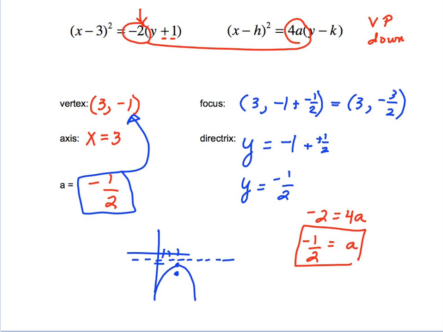And that's two examples for a vertical parabola. Remember, two things that can help you out. One is, as soon as you see that this is x squared, you know it's a vertical parabola. Secondly, think about how you get your focus and directrix. Because it is a vertical parabola, the a value gets tacked onto the y part, which is the vertical part of your vertex. You will need to memorize this relationship. Focus is h comma k plus a, and your directrix is y equals k minus a.